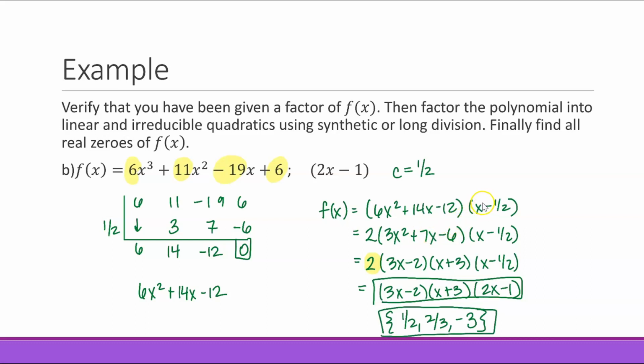So really quick, we just want to be careful and not put 2x minus 1 right here and then leave this 6x squared plus 14x minus 12, because then 2x minus 1 times 6x squared will give us 12x cubed, and our leading term isn't 12x cubed. So we have to realize that we identified the value of c, 1/2, and use that to obtain this lower degree polynomial factor. So we had to use x minus c in our factorization at first, but then we could see how we end up getting back to that original given factor 2x minus 1.